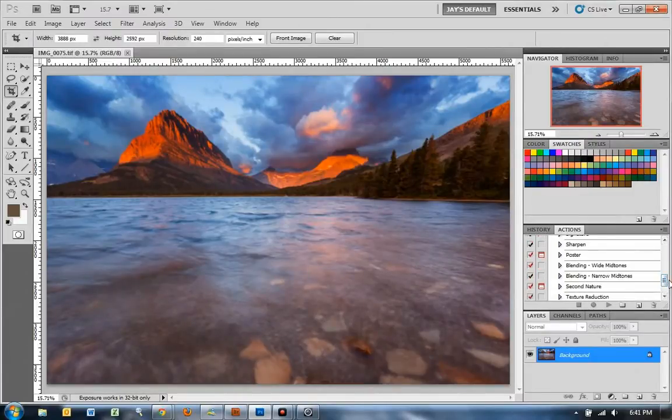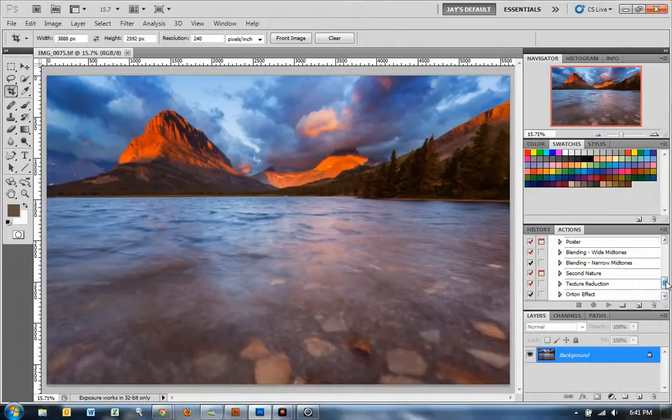So if we have to prepare a series of images for a client, or a series of images for a show, anything like that, we both have actions for framing our images and preparing them for web display. That's one of the actions I use most frequently. And then I have another action where I'm preparing my images for my website. So each time I finish an image, I give it a title, and then I run it through my action to prepare it for my website, and then I run it through another action to prepare it for web display, and then I'll go and post it on G+, right?